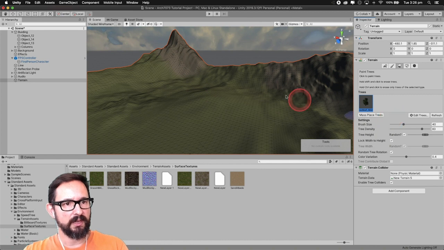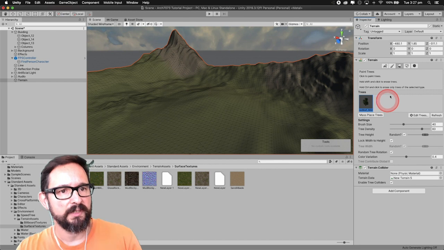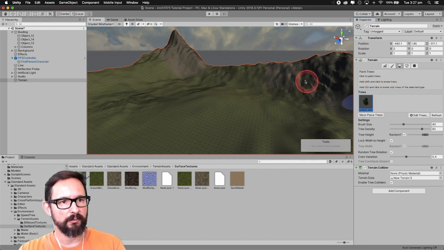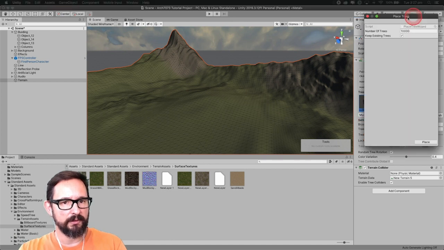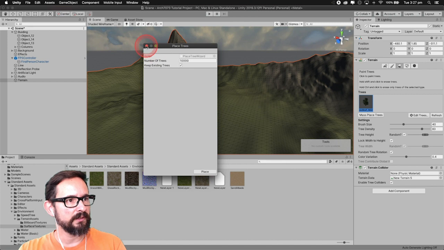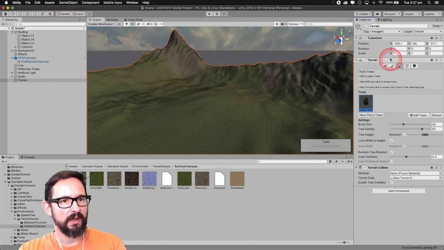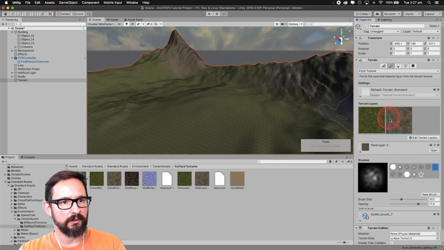It's the same thing. The elements, it's going to be how you want to populate those. If you want to make it plant mass trees, you just click 10,000 or keeping existing, and you can just go here on the terrains and select how much you want it to populate and how much is the brush size, as you can see.